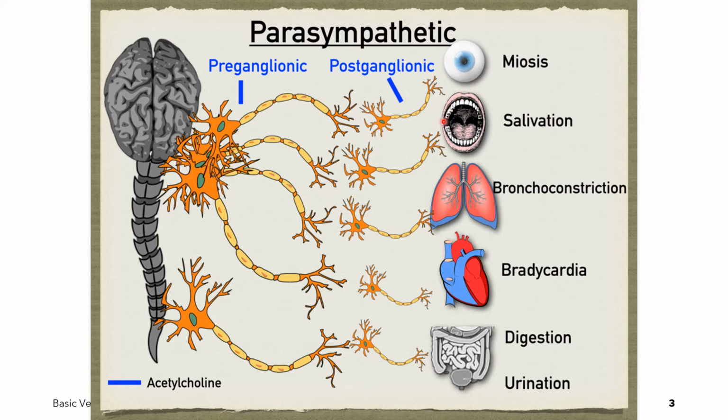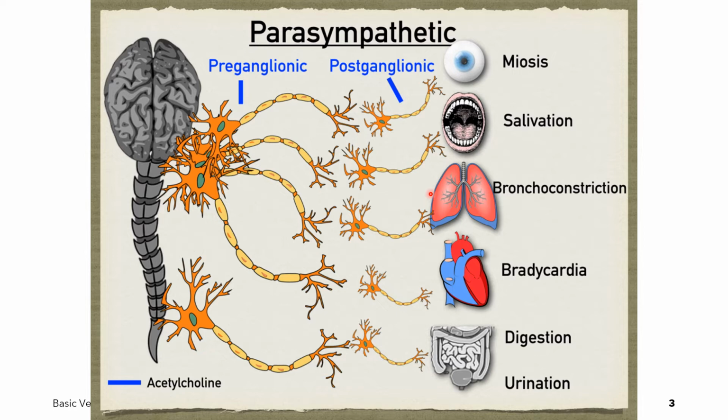For the salivary gland, it has a stimulatory effect on the salivary flow. It produces a watery saliva. It has an enzyme-rich saliva. For the bronchi of the lungs, or the bronchioles of the lungs, it induces bronchoconstriction. So of course, this is important because during rest and digest, the bronchi tend to constrict in order to prevent the entry of foreign bodies in the lungs.